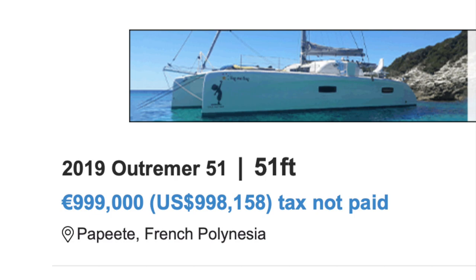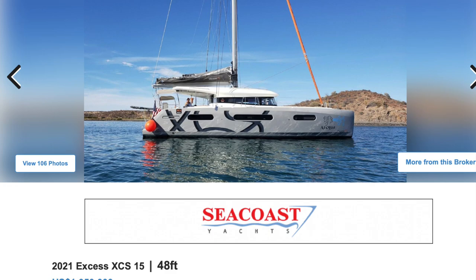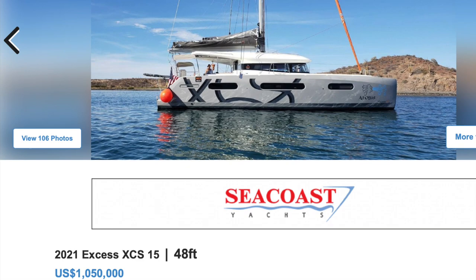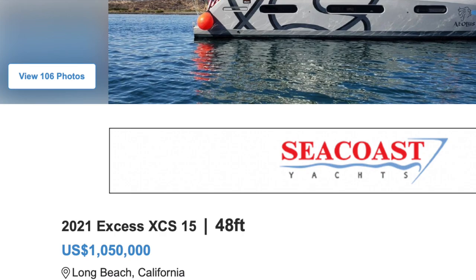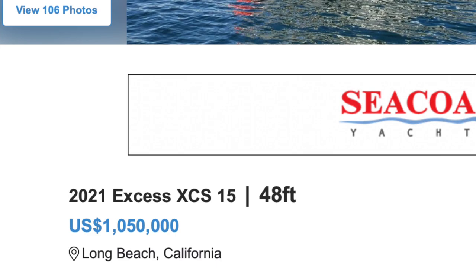The next one we've got is, sorry about this. I mean, there's not a lot of boats to compare to this unit other than the Outremer, or the HH, which is wildly out of the price range, but there are no used HHs, no used Balance 82s. So we're stuck hitting on poor Outremer 51 and on the XS here. So the XS, you're looking at a price there of $1,050,000, almost exactly the same as a new C-Cat 48. Now, bear in mind, a one-year-old XS has additional equipment on it that the owners put on. It's got the bugs worked out. You've got sort of the best of both worlds. So you're getting a significantly better value per se.